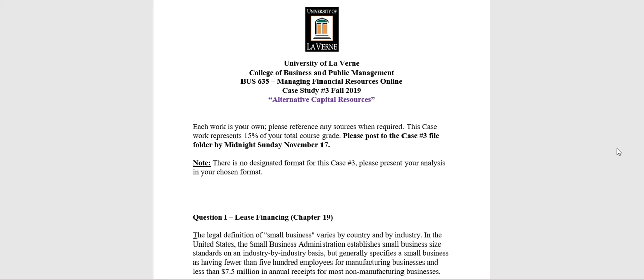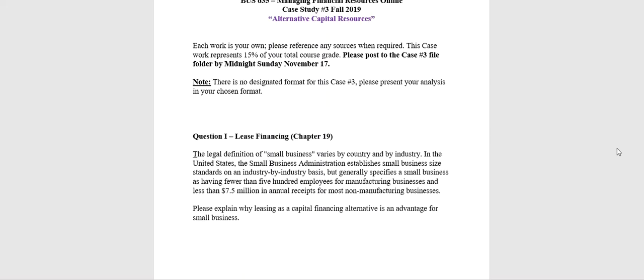And that brings up our case number 3, which is right here. And this is due Sunday, November 17th at midnight. Basically 3 questions, and the format for this case is optional for the student. I've had some students indicate to me they're doing it in a PowerPoint presentation, which is fine. That's great. Other students are just writing the answers out in a Word or PDF file, and it doesn't even have to be APA format. This is a free-flowing example of your work. Whatever is comfortable to the student is okay by me.